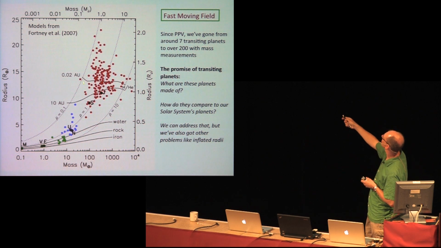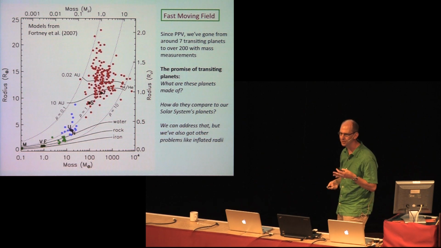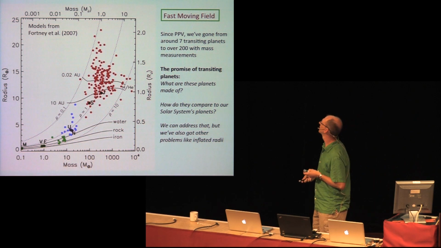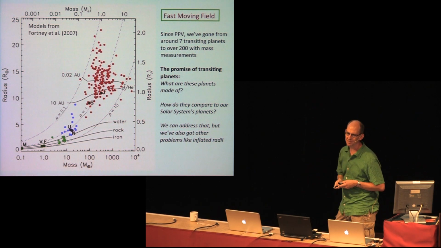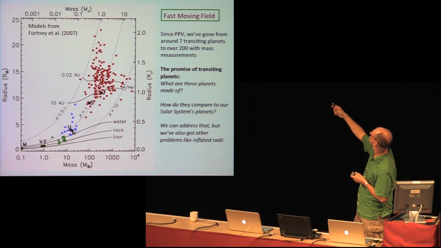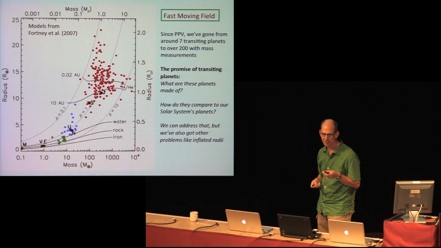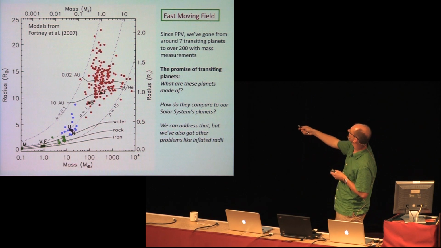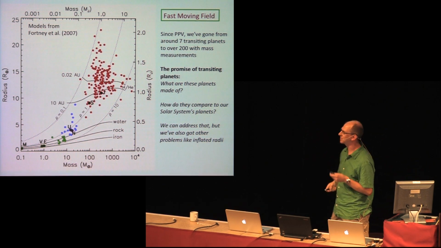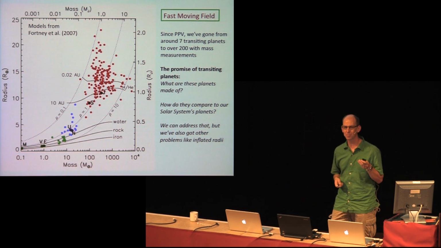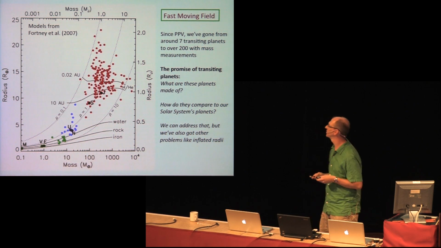Gas giants can be fluffy and tenuous. Gas giants can also be dense because hydrogen is an extremely compressible material. One of the things you should take away from this diagram is the extreme diversity in planets. Jupiter and Saturn only differ in radius by about 15%, but for transiting planets, we can have planets with the same mass differ in radii by over a factor of 2. So something is wildly different about the interiors of these planets. Also, for what you might call super-Earths, and also for Neptunes, we have planets of the same mass differing in radius by a factor of 2. There's much more diversity in extrasolar planetary systems than we have in our planetary system.